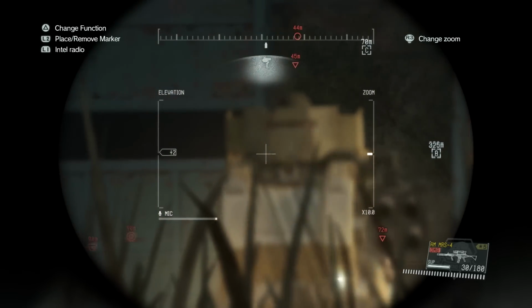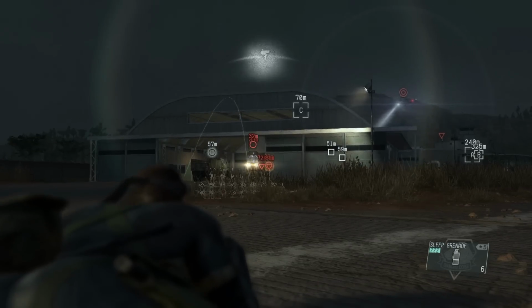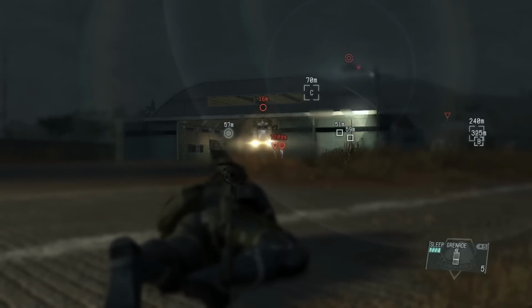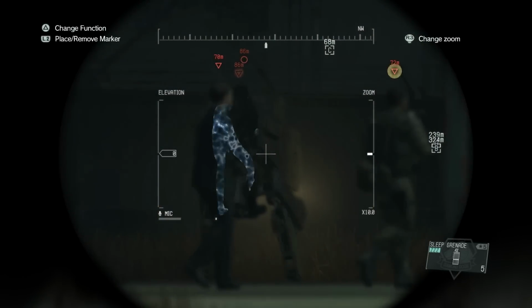So as you can see, I just got too close to this guy. He is now on alert, so I'm just going to throw this sleep grenade out before he spots me. It's going to put him to sleep so he doesn't spot me, and then I'm just going to get rid of him. And we are just waiting for these guys to have their conversation.